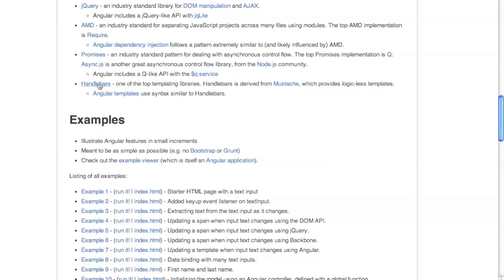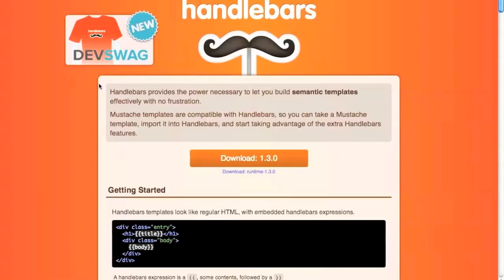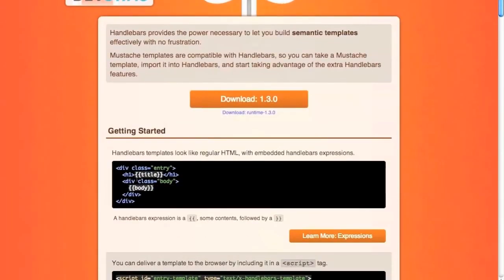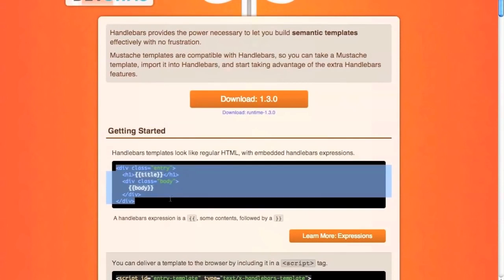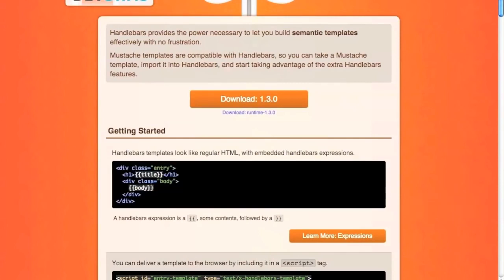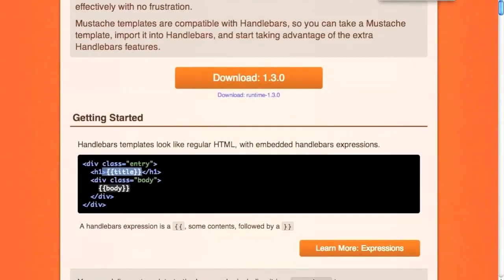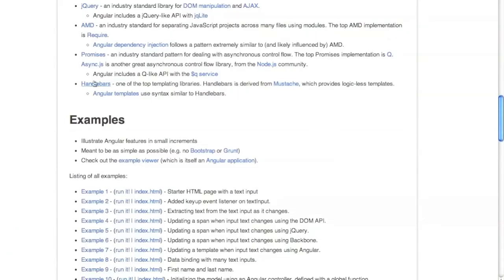And lastly, Handlebars. Handlebars is a templating engine. This is an example of a template where it's HTML, but in the HTML you have these things that are inside double curly braces, and these get replaced with data values. So these are like variables that you can stick in the code. What came before Handlebars was Mustache.